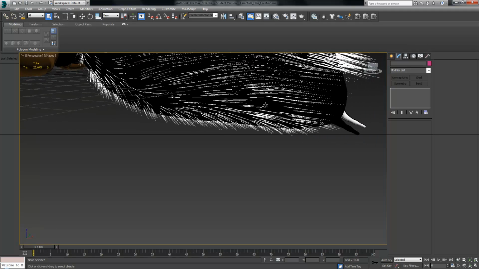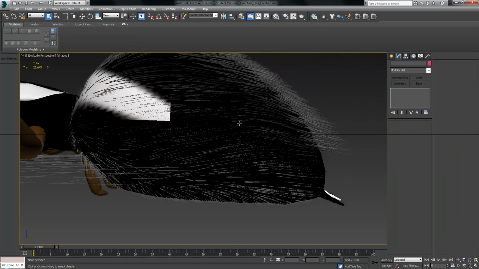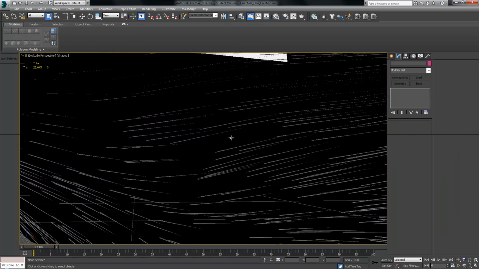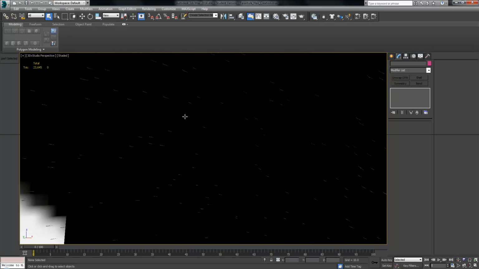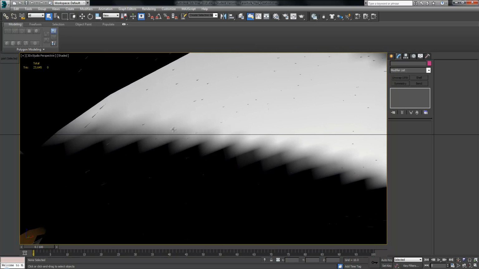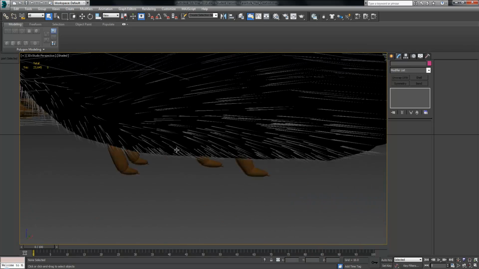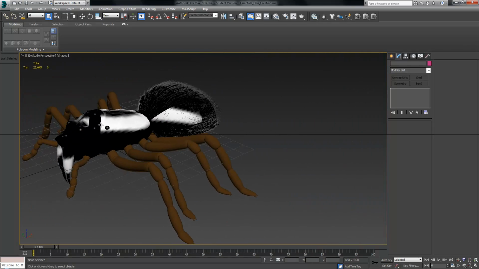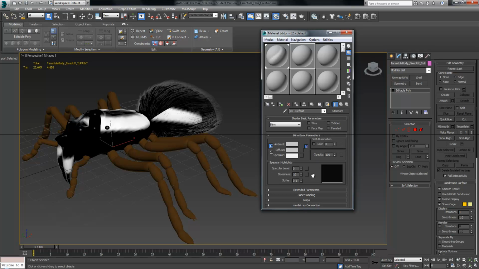My hair generating object, hairy butt, needs to be hidden because I don't want to see that. But what I do want to do is check. It looks like outer space. Trippy. Alright, so I'm going to take my main body and I'm going to pop his actual materials on here.